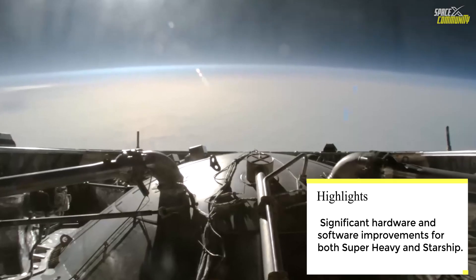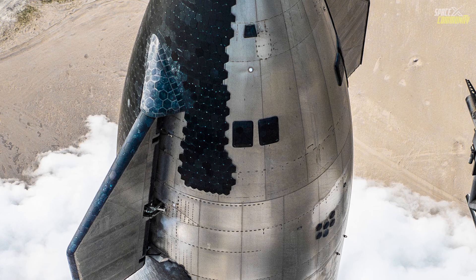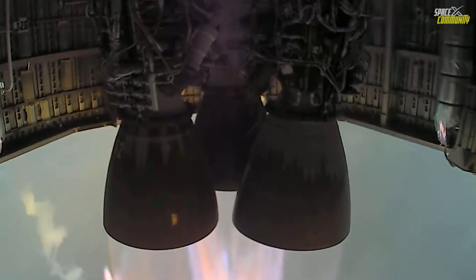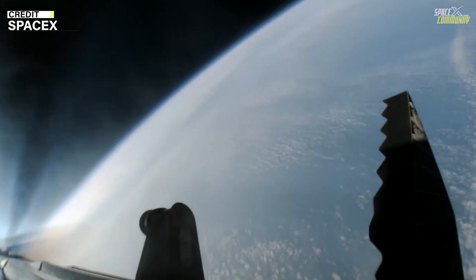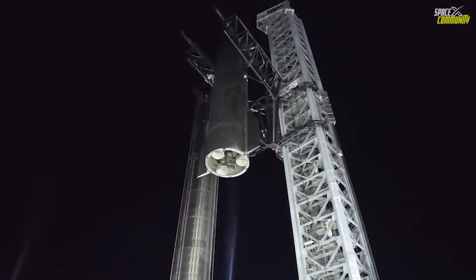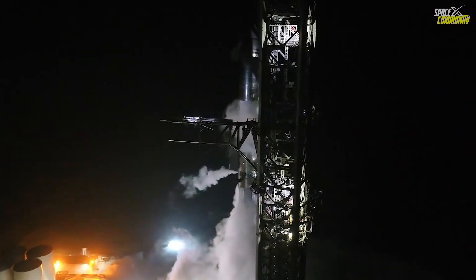As for Starship, it will continue its journey into orbit. Around T plus 8 minutes the engines will cut off, and Starship will likely complete one orbit of Earth before beginning its reentry process. SpaceX has not added an in-space engine ignition step to this flight, so the focus will be on ensuring a smooth reentry and landing. The Starship landing is expected to take place in the Indian Ocean, splashing down at around T plus 1 hour and 5 minutes, marking the conclusion of flight 5.